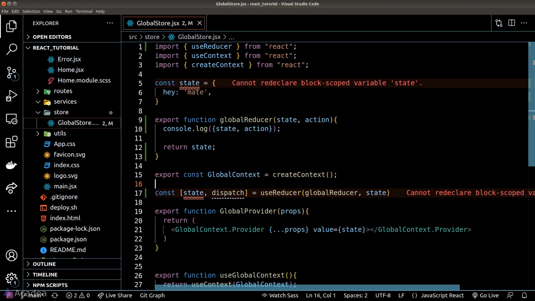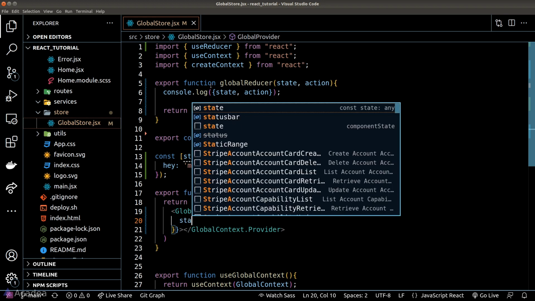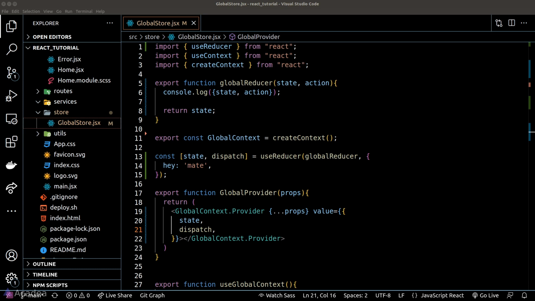But before we do that, let's refactor our code here, because I don't think we need to declare our state variable up there anymore. We can simply pass it directly to our useReducer hook function. And now we will also modify the value prop in our provider component. So we're passing in the reactive state and also the dispatcher function. This will allow us to access the dispatcher function in any component in our app. The dispatch function will trigger the reducer, and the state is a representation of all the data in the store. And that means we can read or modify our global state anywhere that we like in our app.